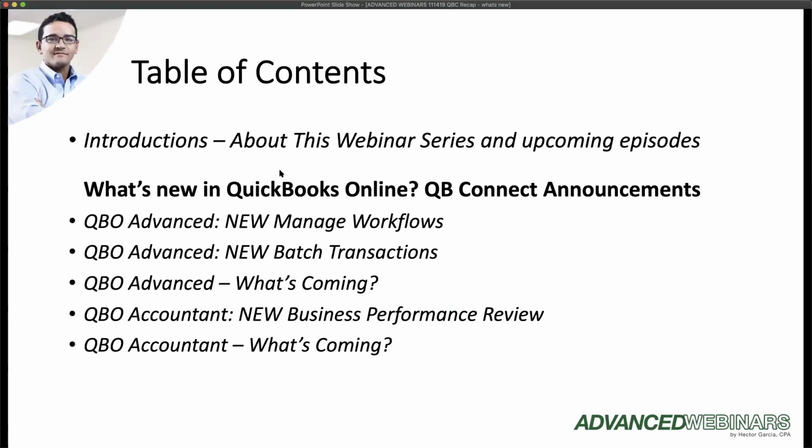So today's table of contents, we'll spend about a few minutes talking about the webinar series and the upcoming episode, and then we'll go deep dive into a couple of new features, the new managed workflow features, the new batch transaction features, and also the export to Google Sheets feature. It's not a table of contents, but it will be thrown in there. And then we'll talk about what's coming, some of the things that were announced that are coming up.